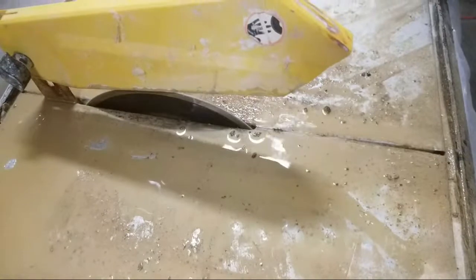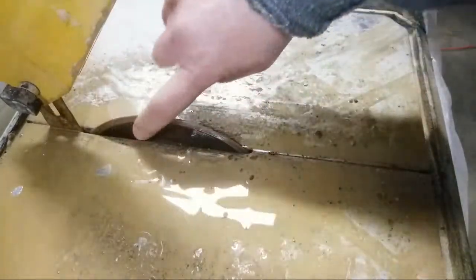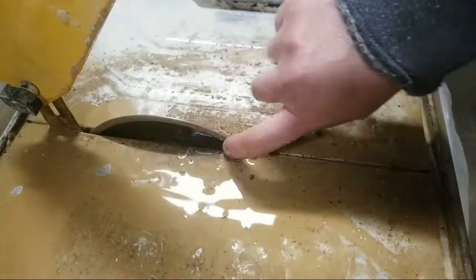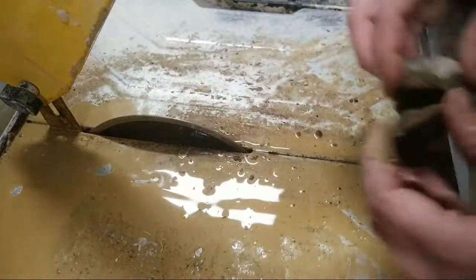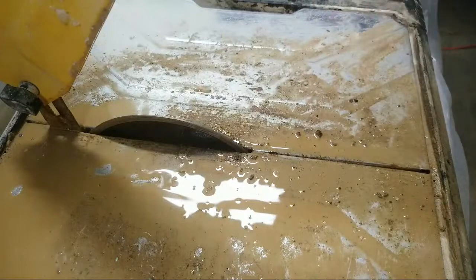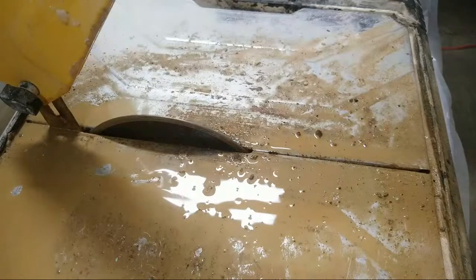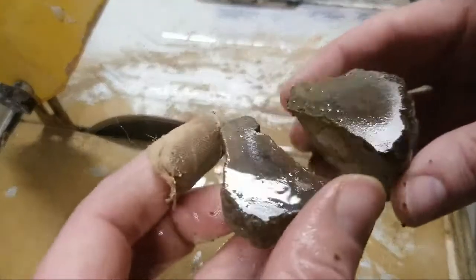Over a little, hope you could see the motion that I use, the back and forth. If you look at the blade, there is diamond on the outside. It goes down about maybe 3/8 of an inch. And by doing that motion of rubbing back and forth, I get rid of the kerf. Kerf means it's just the blade marks that are left. So now you can see no blade marks.